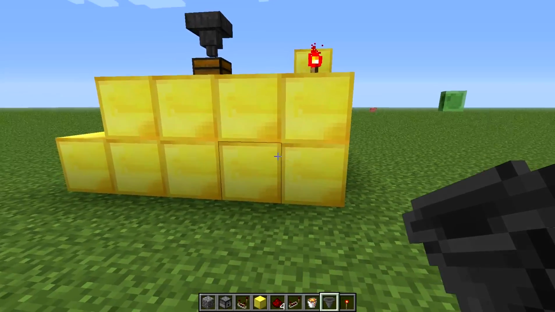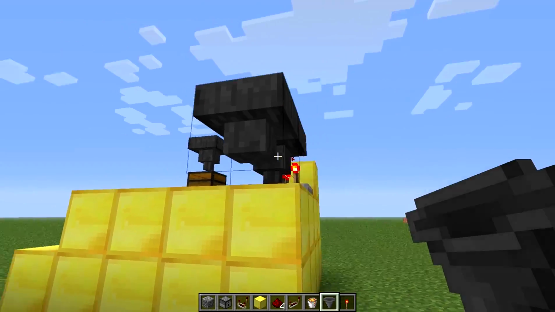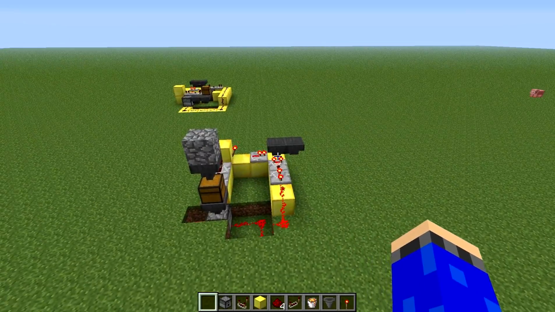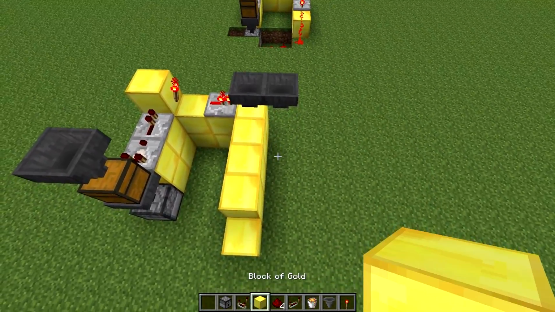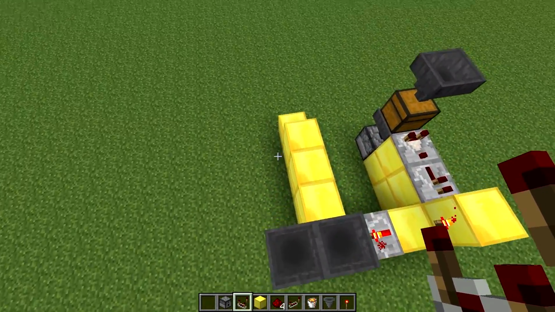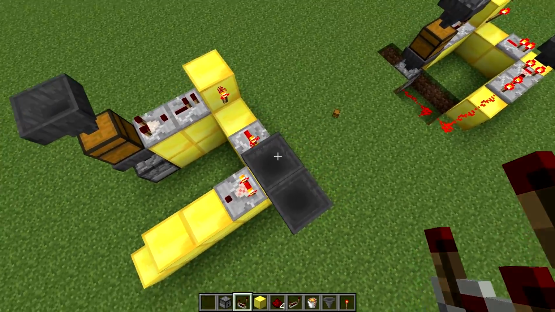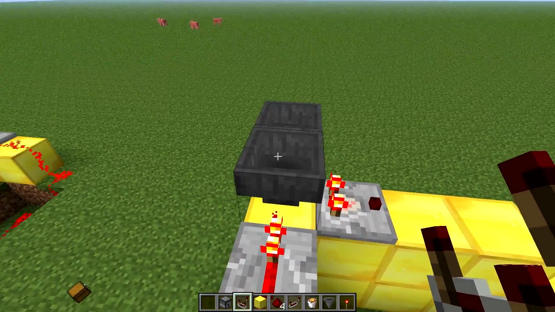And yeah, so now we're gonna make a clock. The clock is basically what's gonna tell your trash can to keep shooting, and by trash can I mean dispenser, same difference. You're gonna put 1 cobblestone in there. Now you could put more than that as long as it's an odd number, but that's basically what's gonna make your clock run, is the fact that there's an odd number, and it changes the balance. So we're gonna put a comparator over here. That'll tell us whether or not there's something in this hopper, and also, when this repeater is on, it stops the clock from ticking.